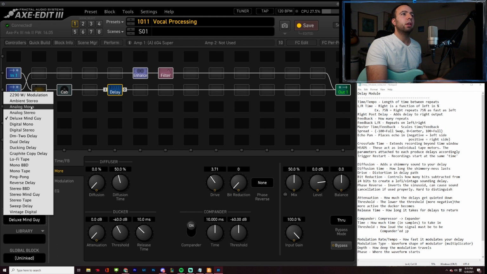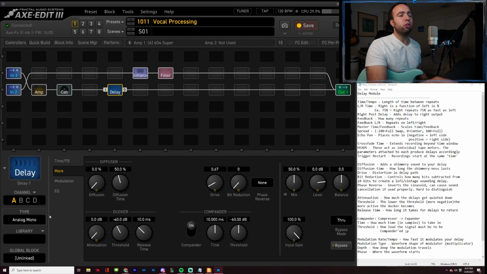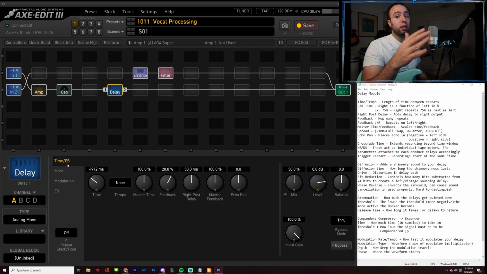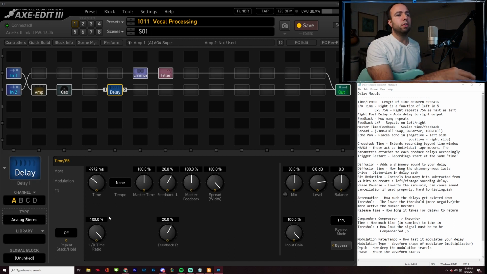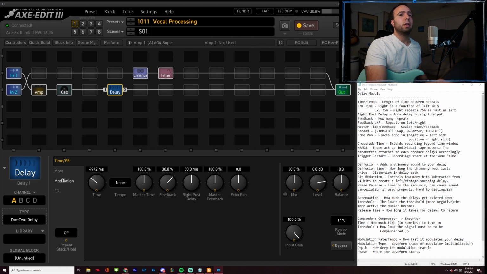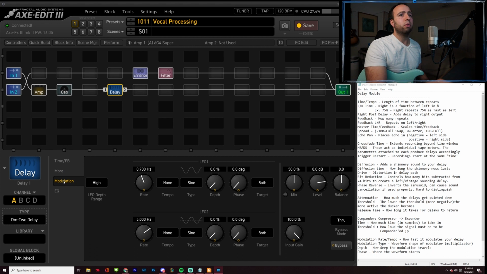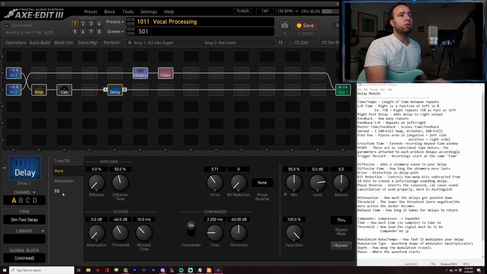So I'm going to kind of go through these, show you which ones are kind of different, specifically that have options that none of the other ones do. So we go through here, type, analog stereo, deluxe mind guy, digital mono, digital stereo, DM two-way. This one's kind of cool, and all this really does is it changes up some of it in here, right?